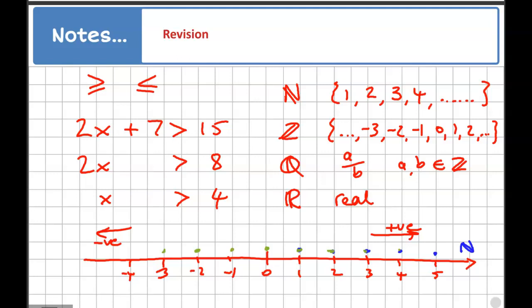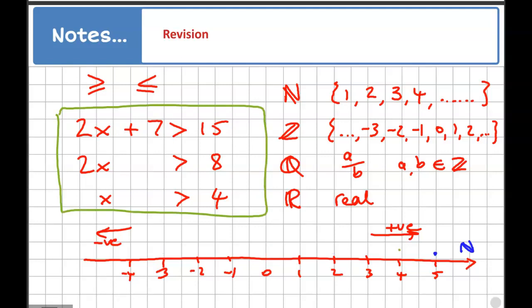Then finally, if I want to represent real numbers, that will be done with an arrow. I'll give examples in due course. Now, just to give the example of this example here that I looked at, how would I represent that on a number line? Well, I have to appreciate that it's all numbers greater than 4. So how would I just put 6 in there as well? How would I represent that?